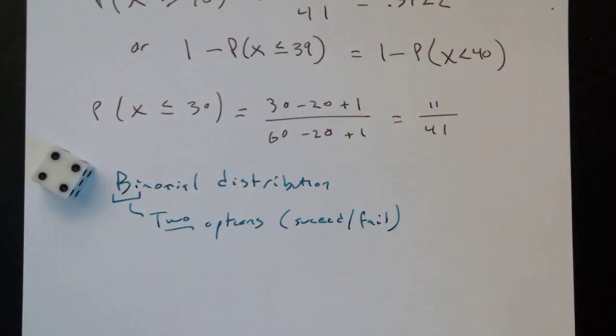A binomial distribution has two options. One is a success, one is a failure. Those designations are completely made up. But I tend to think of them that way because that's a clearer demarcation. Maybe it's more than just one option. Maybe rolling an even number is a win, rolling an odd number is a fail. However you want to do it. But I need a group of things that I win, group of things that I lose.